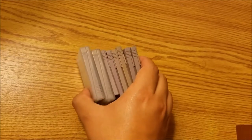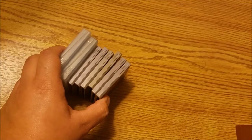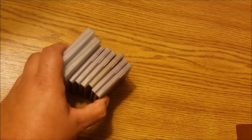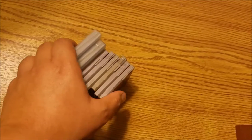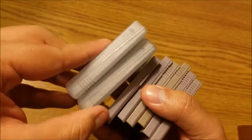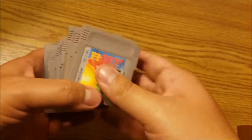Alright, so the next pickup is from OfferUp. I saw a stack of Game Boy games. They wanted $50 for everything, but I was only interested in 2 games. I asked them how much for just those 2 games, and he was like, "Oh, just give me 20 for all of it." And I'm like, "Oh, okay, that's cool. I'll do that." A lot of these Game Boy games are not very good games. I didn't really want them, but I was only interested in 2 games. But this one right here is actually pretty good, but you'll see right now.